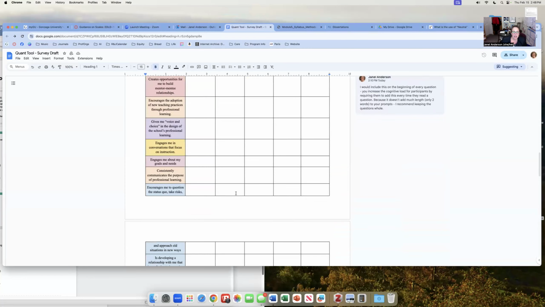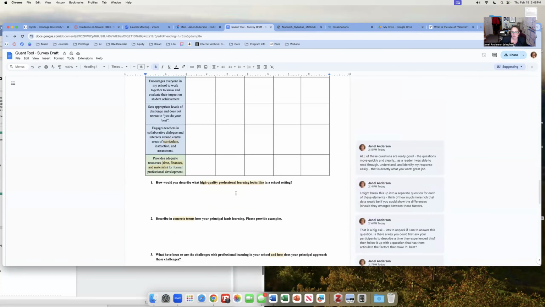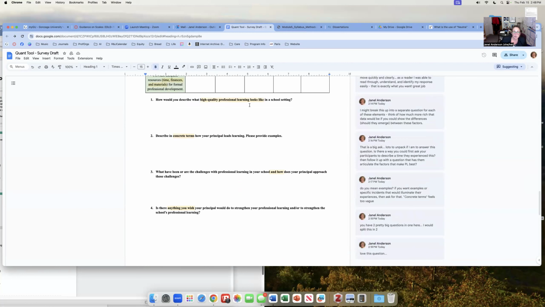Okay. And I think overall, in terms of if you're doing open-ended questions on your survey, make sure you're not asking too many combination questions. You want to make sure, like down here on question number 3, just be really cautious about that. It's a lot to ask somebody to do in one question. So sometimes it's better to have two questions. What is it and how did it make you feel?